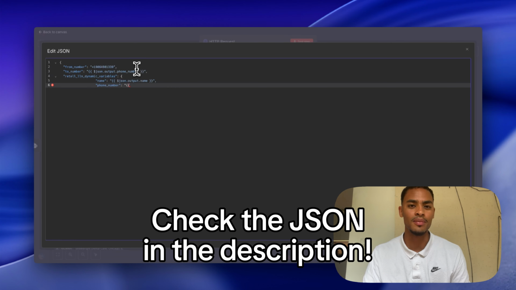Only thing you gotta make sure is that right here, it's gotta be your agent ID of your agent, of course, in Retell. You can find that over here in the small thing right there. You press that and then it's copied, and then you have to paste it in over here. Okay, now this HTTP request node is done, and we can move on to the next step.